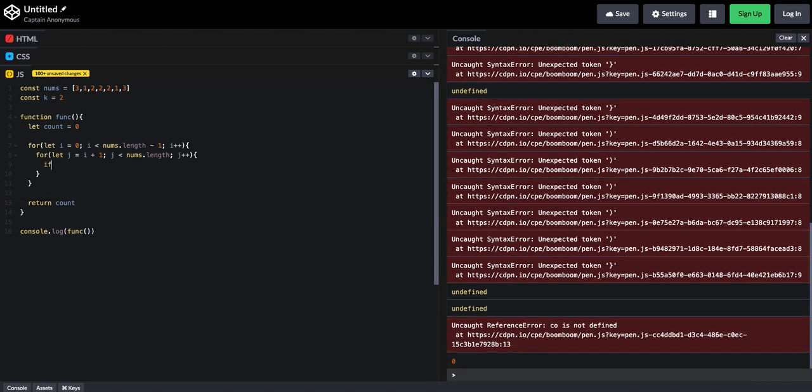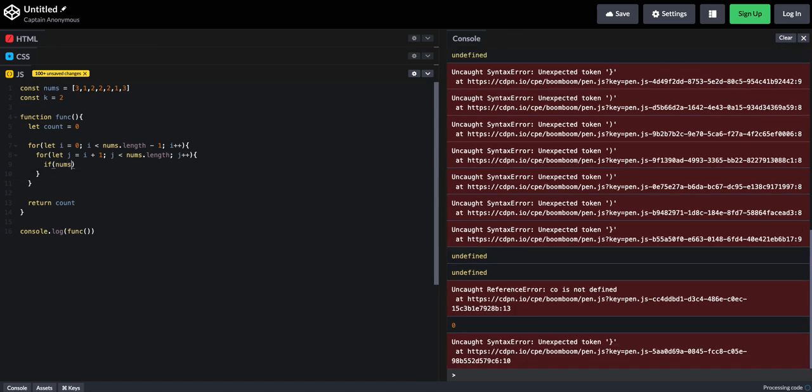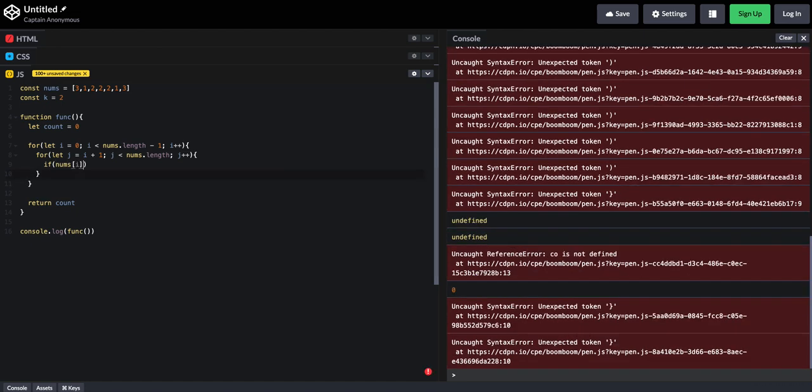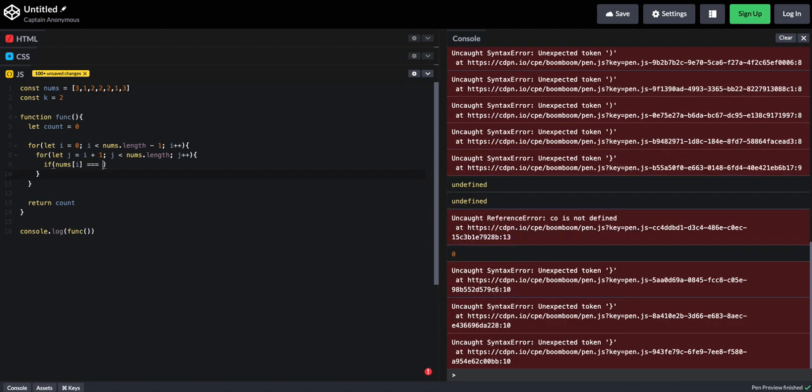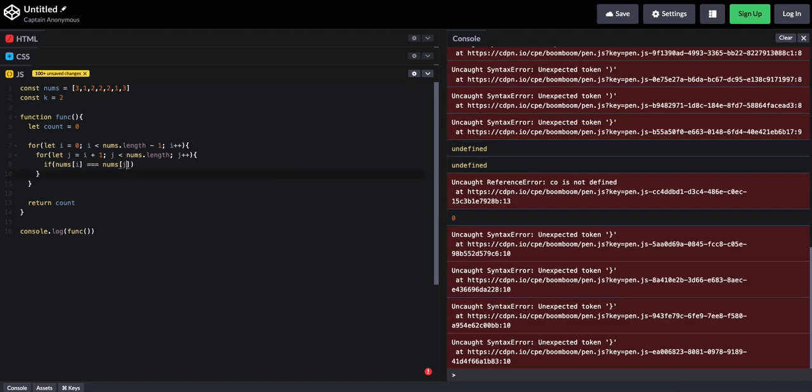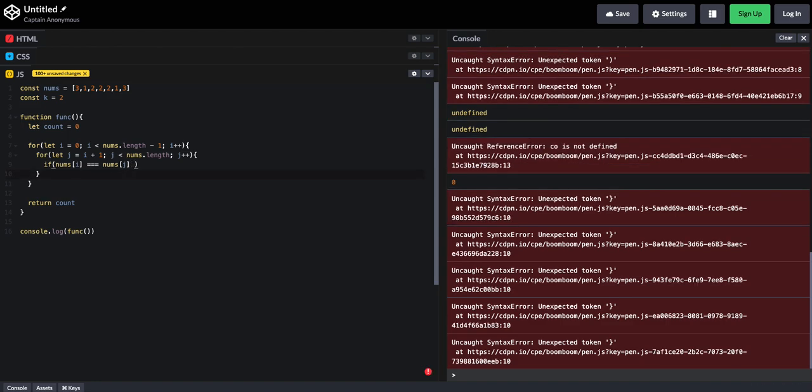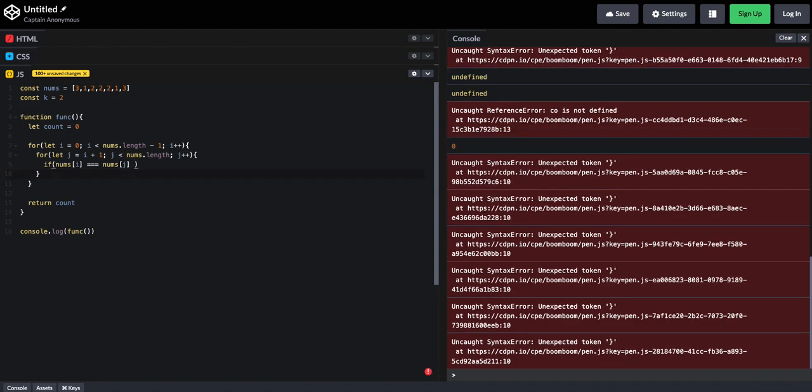So here we just have an if statement. This is if nums at i equals nums at j. So there's the first condition, right?